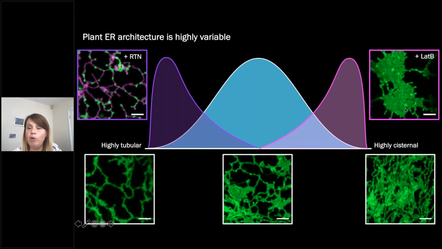And we also saw this, if you remember, when we looked at the embryos around day 4 and 5, the ER there was also highly cisternal. So a normal ER, in inverted commas, can be anywhere on this scale between something that's highly tubular to something that's highly cisternal. So because of this, we wanted a better way of parameterizing the images that we were taking.